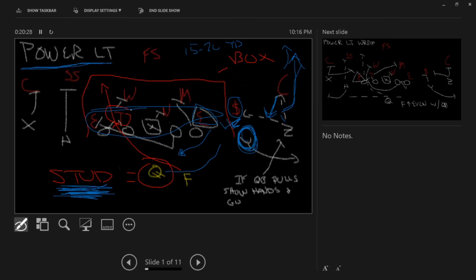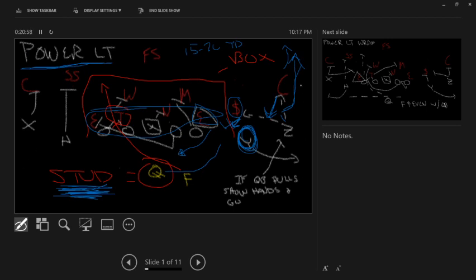There are so many options to power that it's so beneficial, and I think power should be in everyone's playbook, and you should be able to adapt to what you have. All right, so power just gave us five plays right there for a new offense, a new coordinator, a new guy that's learning football. That's five plays for you, just based off power.